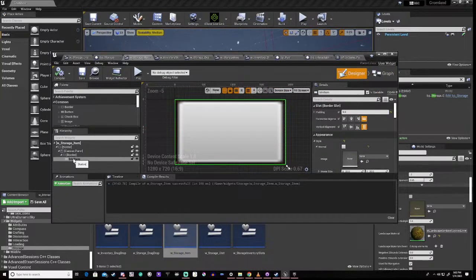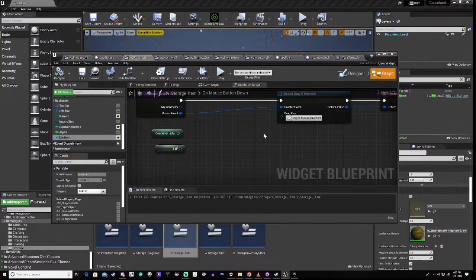So we can find out what the image is on this button item. So we can do it two ways, right? We could do it with the container index, and find out if there's anything in the container in that slot, right?